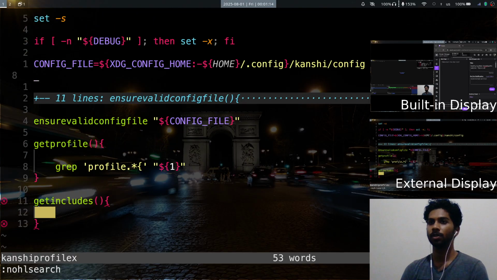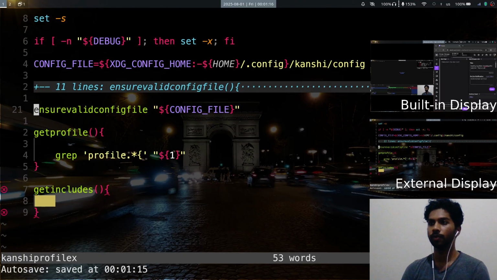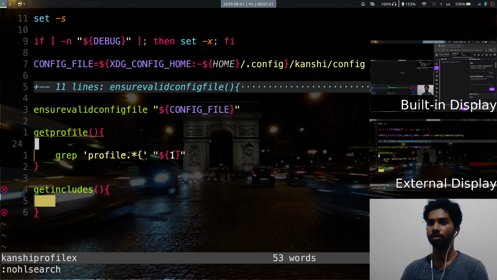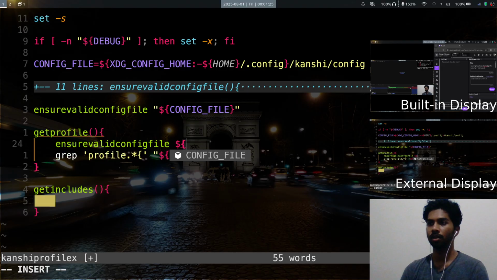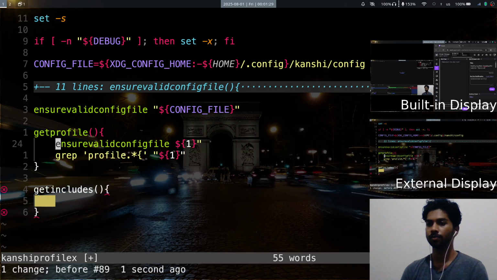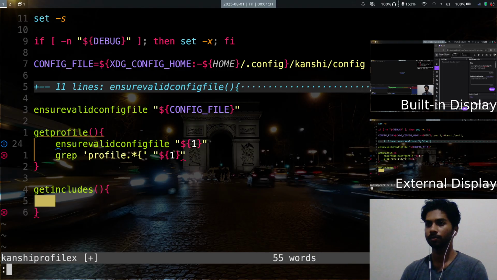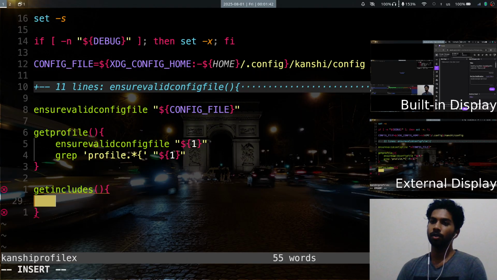Okay. Delete this line. Ensure valid config file. Then we do ensure valid config file on one, and get includes, which is going to be grepping the word.